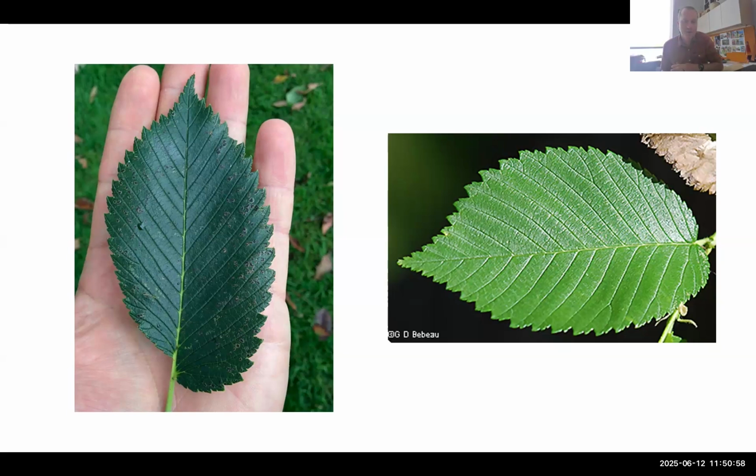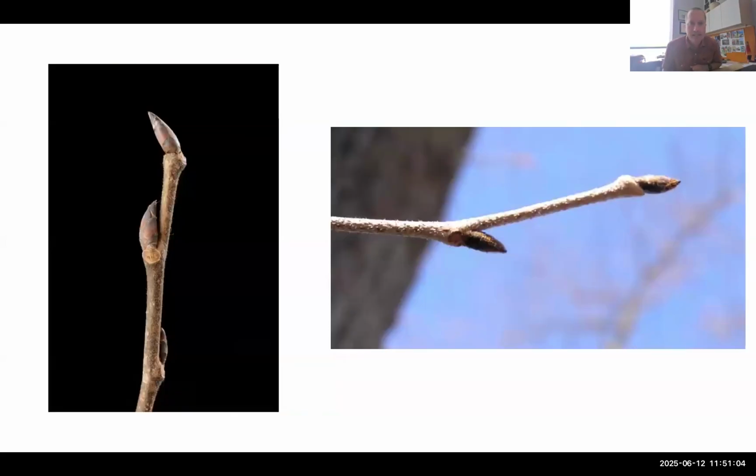And on the left, we have slippery elm, which is not slippery at all. That's getting into the inner bark. That's what it's referring to. But the leaves are very rough and sandpapery on both sides, and even the twigs. So you can see on the right, the slippery elm twig is very sandpapery or rough. And then, of course, the buds there are not glabrous like American elm, which you see on the left. They actually have that rusty, velvety pubescence all over.